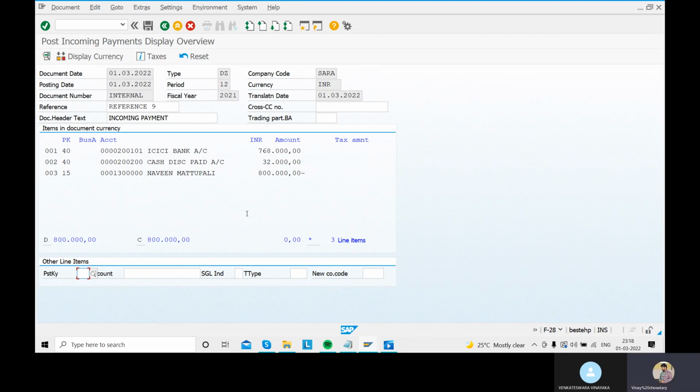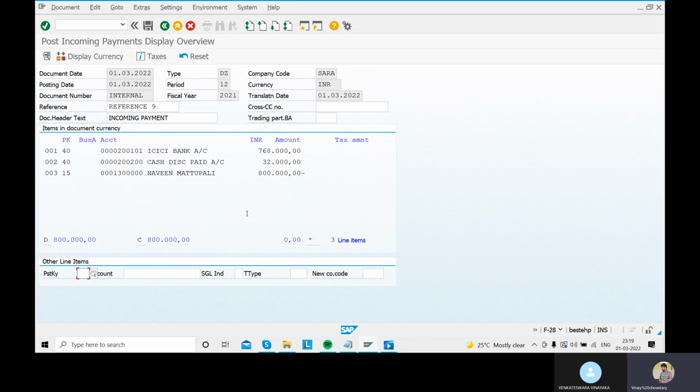Okay, how much is the cash discount? So we have cash discount paid is 32,000. Okay, so ICICI Bank is for the vendor. So the vendor is going to get the cash discount, that is 32,000 only.